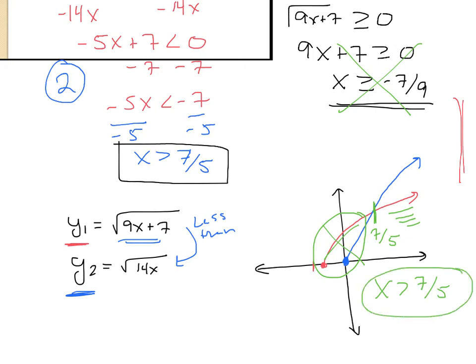So I'm saying, you've got to look at the domain, you've got to look at the algebraic solution and put them together, but you really need to also look at the graph to make sure that you're getting everything that is supposed to be a part of the actual solution. And when this problem is set up the way it is, all we care about is this piece right here. Because we don't have any negative values that we have to worry about, we don't even care about the domain in this problem.